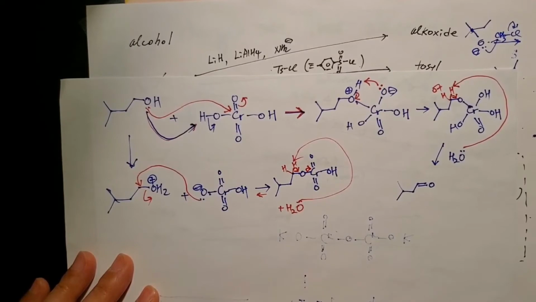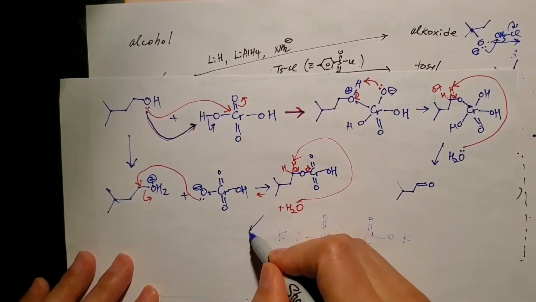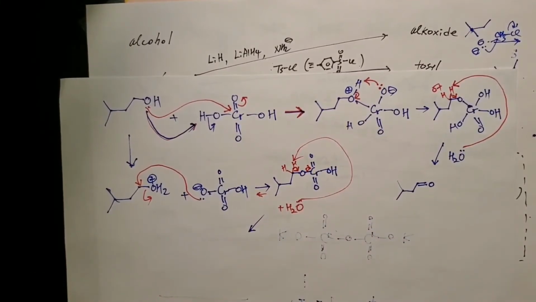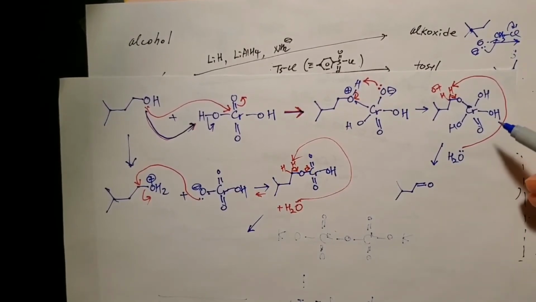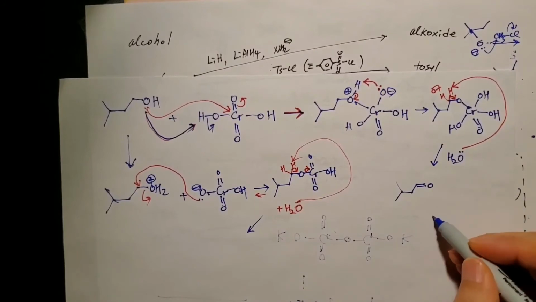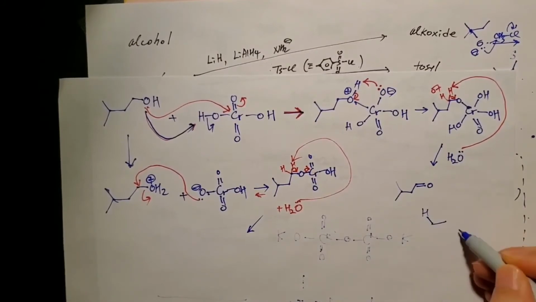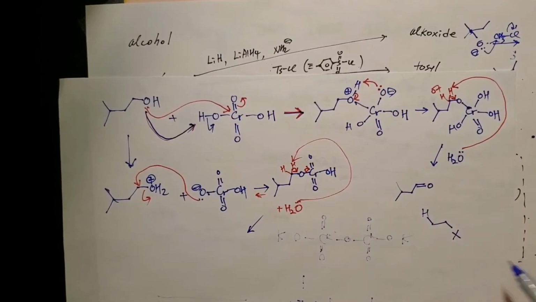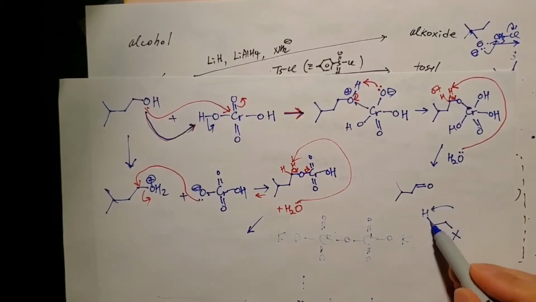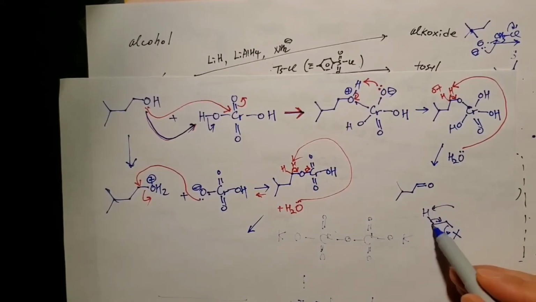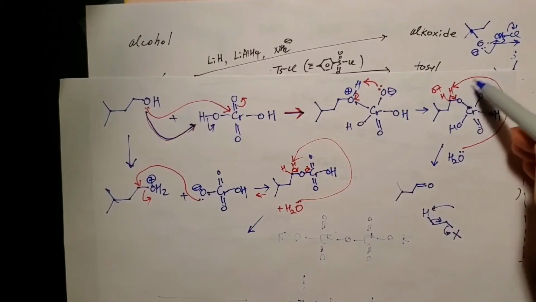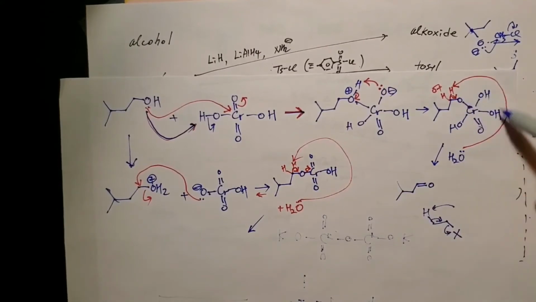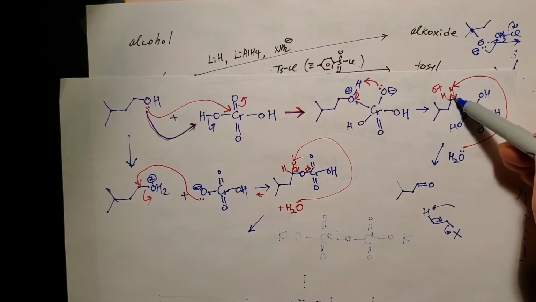I want to revisit these two mechanisms, and I want to say they are E2 kind of mechanism. I hope you remember the E2 is when you have hydrogen on the beta and the leaving group on the alpha, some base attacks, and you form double bond. Due to that electron, you kick out the leaving group and you form double bond, right? So here, you attack hydrogen. It was alpha hydrogen, but doesn't matter. You attack hydrogen and you form double bond.